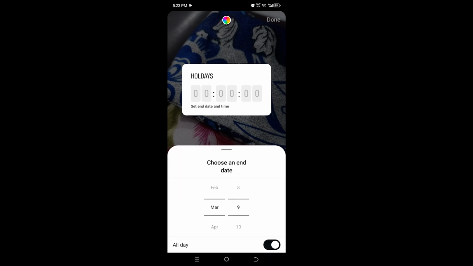We can actually add the date and time to it. If you only want to add the date, you can only go here with the date and the month. But if you also want to go with the time as well, you would need to disable this, and now you can also add the time to it as well. But I'm going to go here only with the date and the month, so I'm going to simply enable this again, and I will go here with the 10th March.